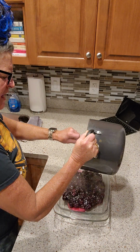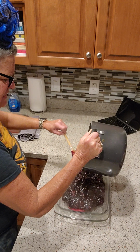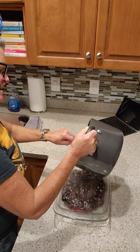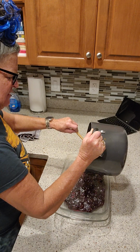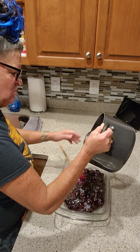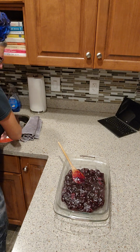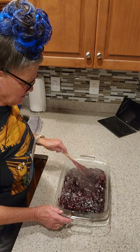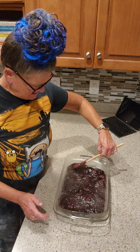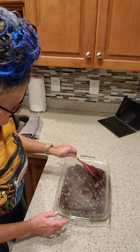Instead of just using the raw blackberries, blackberries have those little woody seeds and all those little nooks and crannies, and they can get stuck between the teeth. This way, we soften those up a little bit so you won't have a dental visit. All right, spread that out evenly in your casserole dish. Yummy.